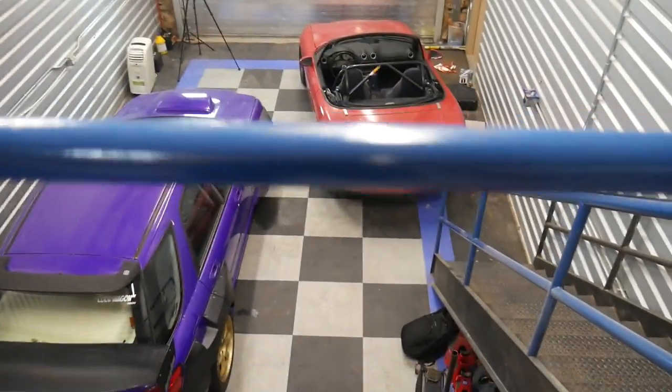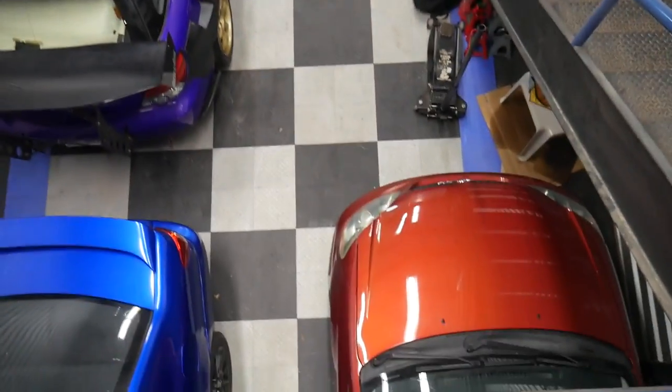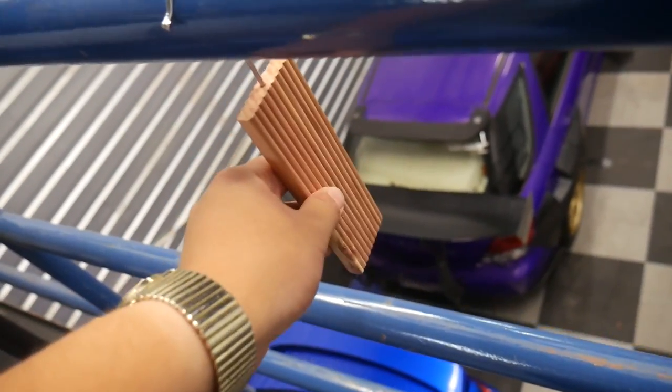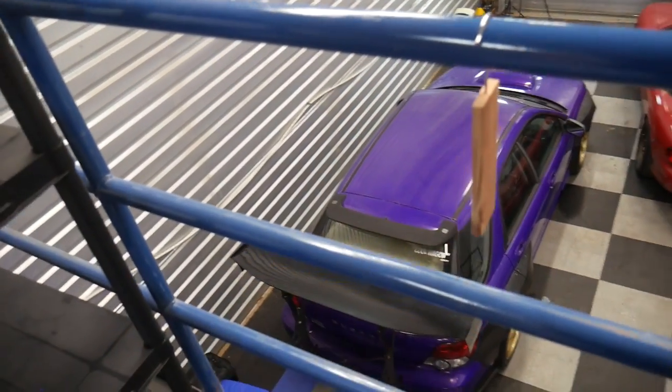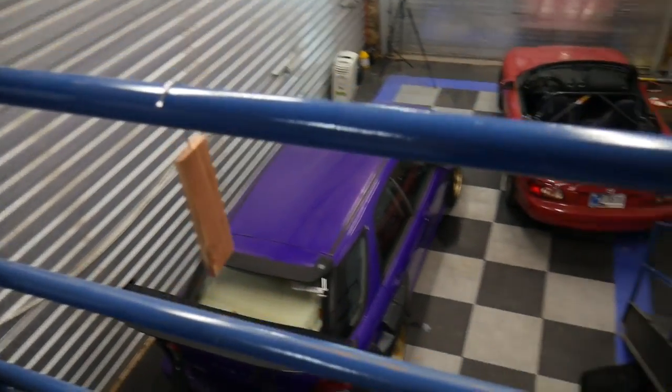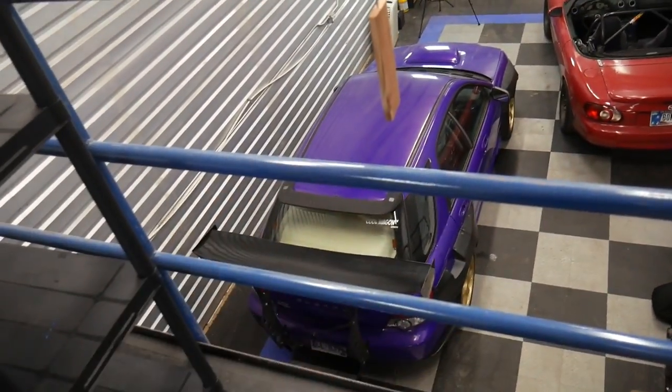1, 2, 3, 4, 5, 6, 7, 8, 9, 10, 11, 12, 13, 14 steps to get upstairs. But check out the cool view though. I can see my cars from a top-down perspective. How cool is this? Also, don't mind the cedar wood. I'm dealing with a few moths flying around here. I think I just saw one flying around these lights earlier. But for the most part, the moths are gone. I've been using this and some other chemical stuff.